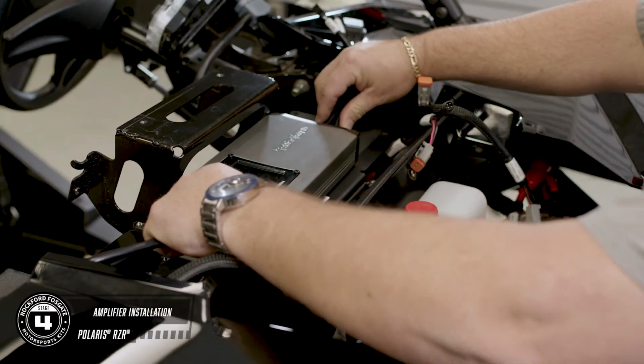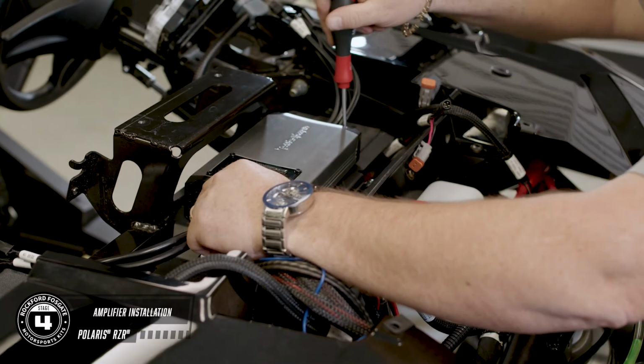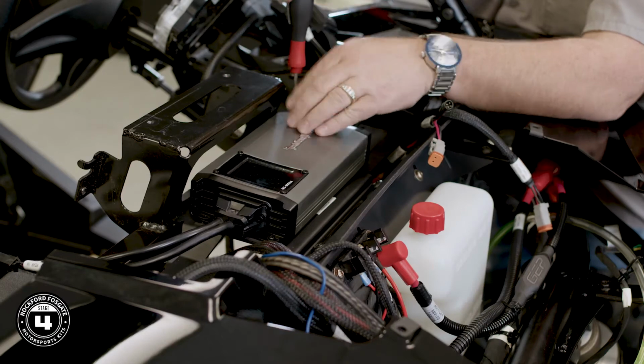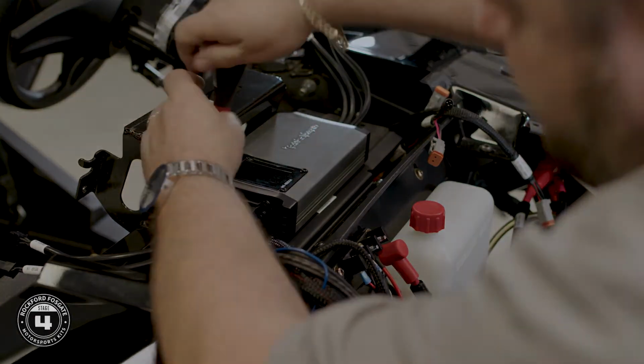Okay, at this point you're ready to mount your amplifier. Using a 2.5mm Allen wrench, go ahead and secure that down. Okay, now you're ready to wire the amplifier. These new M5 series amplifiers are equipped with our new preset technology, as well as pigtails for your connections.